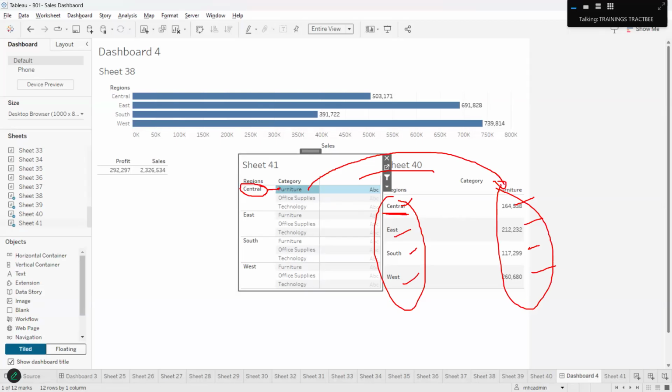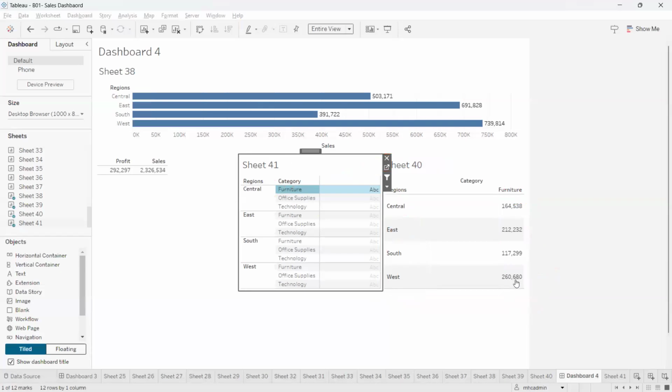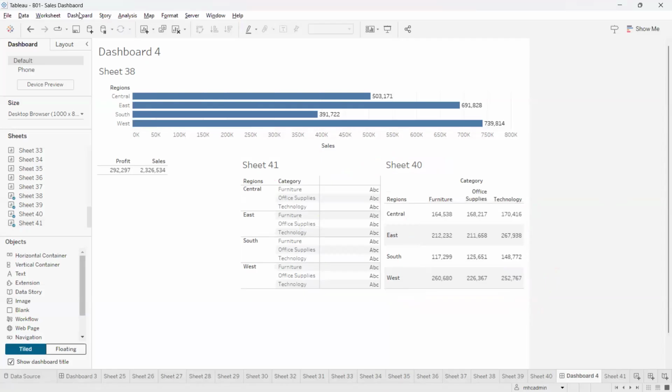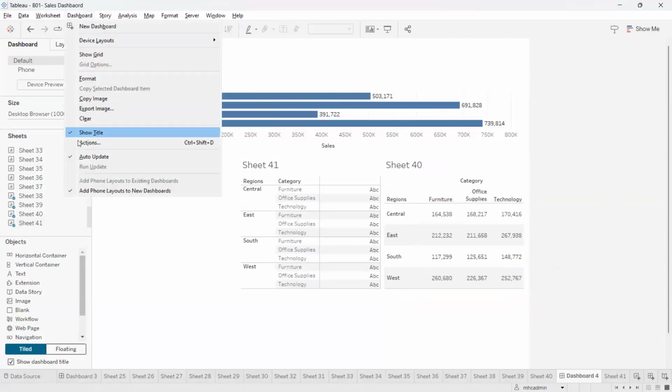Now we have selected specific fields in the source sheet. That is category only we have selected. That's why Tableau will completely ignore the region filter now. Wherever we have furniture, in all the regions, it will populate and show all the furniture data like this. So hope you understand. I don't want to go into much detail here, but I'm telling you overall with respect to interviews.